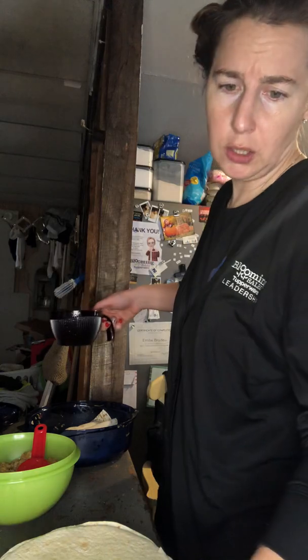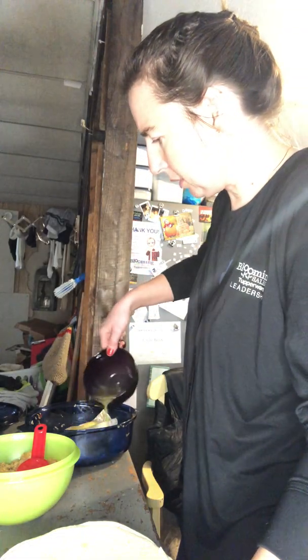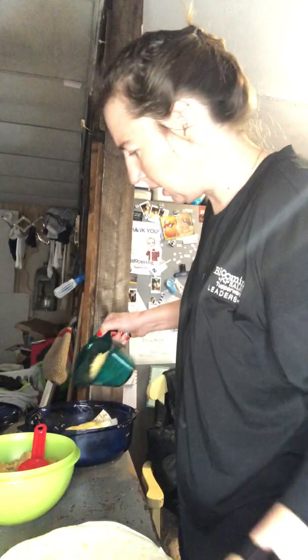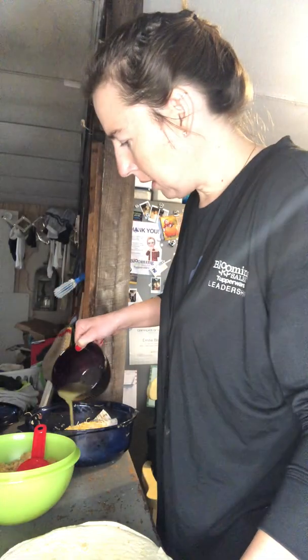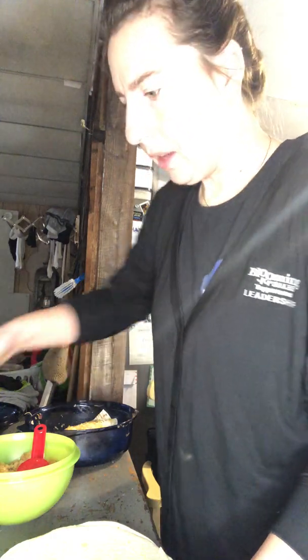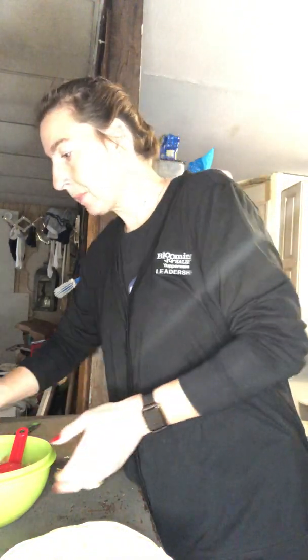So I am a little anxious to try this. So I'm just going to pour a little more sauce on here. Just sprinkle with a little more sauce, it says, and then sprinkle with some cheese. I might actually do a little bit more sauce in there. Kind of mix it up. And then we're going to put the cover on. And we're going to cook for 2 minutes, pretty much just to melt the cheese. And it should soften the tortillas as well. So boom, there's 2 minutes. I cannot wait to try this.